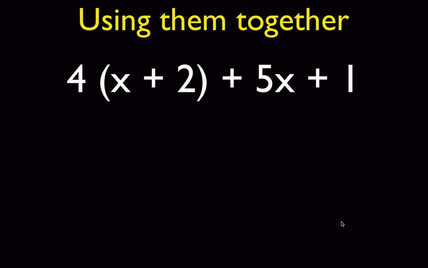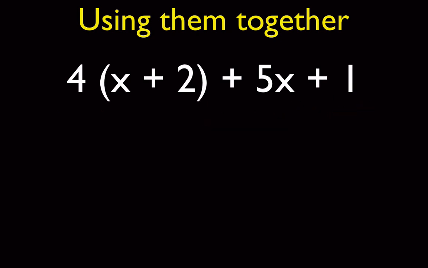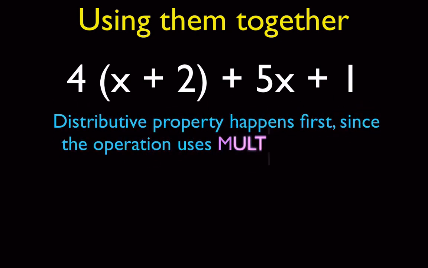Well, I like to think of it like you guys learned about PEMDAS. Again, I don't like PEMDAS, but since most of you memorized it, what is going to occur first? Addition, from adding things like 5x to other things, or multiplication, which is the operation for distributive property. You're multiplying 4 times x and 4 times 2. Well, as you remember, the M is first, for multiplication. So the first thing we're going to do is start off by doing our distributive property.